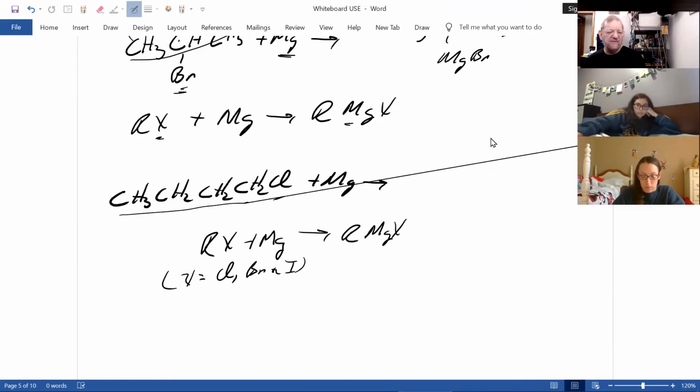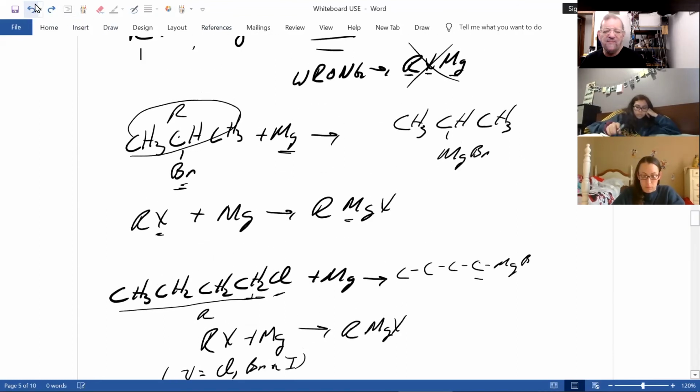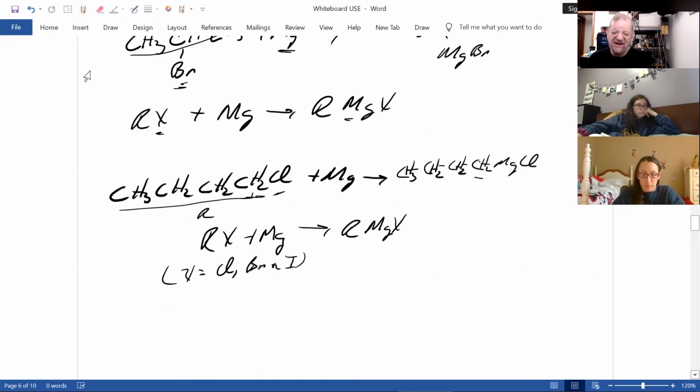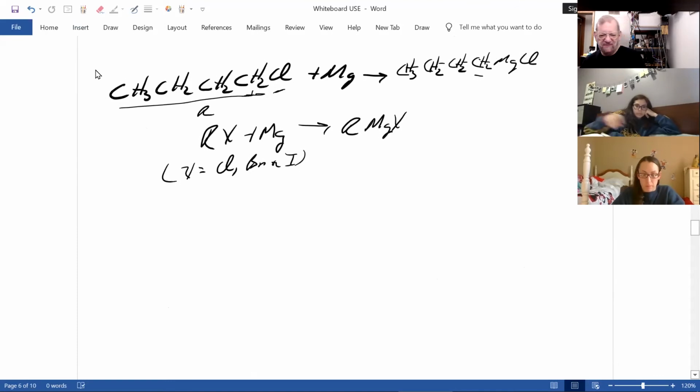And what's our 4 carbons? And you know you don't break carbon-carbon single bonds. The carbon with the halogen will have the Grignard attached to it or bonded to it. Oops, wrong carbon, not wrong carbon, wrong halogen. And these are a joy to run in the lab. They're quite fun and simple to do. Oh, let's do another one.